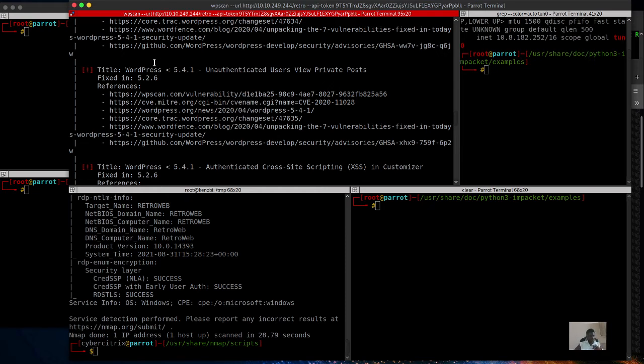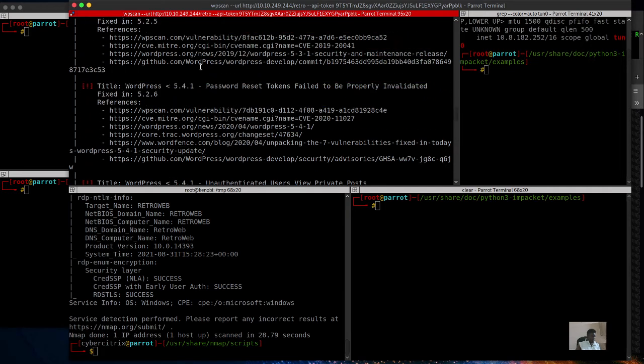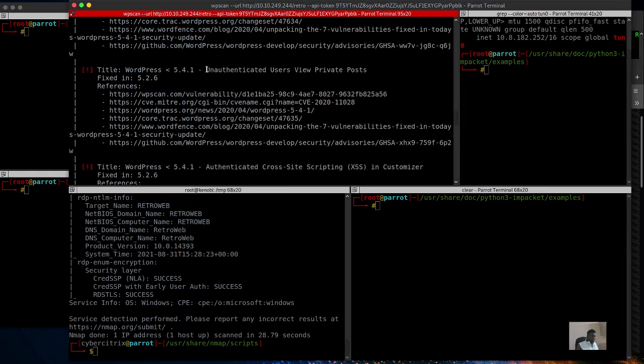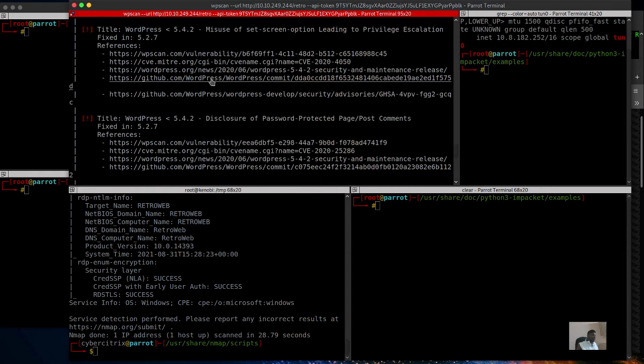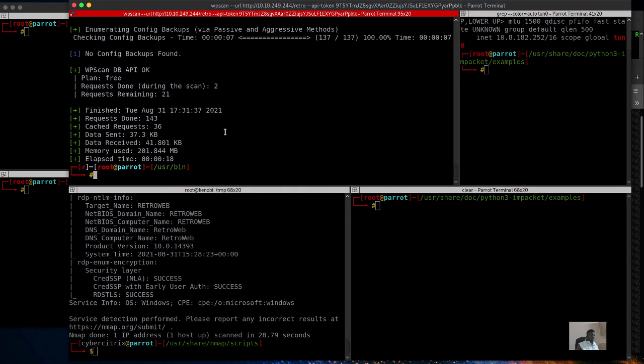If I know the website architecture is WordPress, I'll use WP Scan because see, it's giving me some rich content about vulnerabilities. I see there's the MITRE CVE vulnerability. We'll try that against the WordPress builds. A bunch of other vulnerabilities. It's a whole lot of them. So I just wanted to show you this. I'm not going to use any of those. I want to show you what you can do with the API token. If you've got the API token, it becomes easy to do detailed vulnerability analysis using WP Scan.